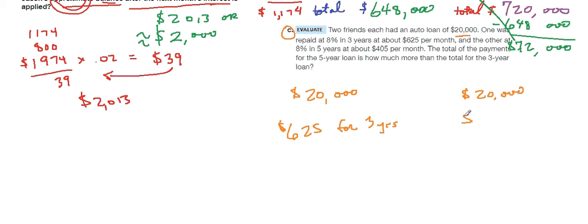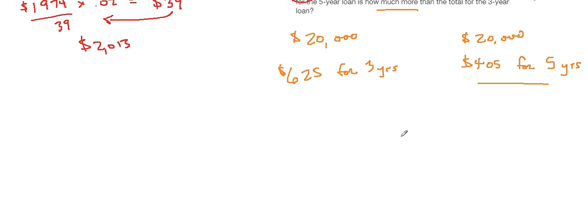The other one's doing $405, so less per month, but here's the kicker, more years. The total of the payments for the 5 years is going to be more, it says. How much more? Notice, once again, this didn't matter. When we do auto loans and mortgage loans, we aren't going to bother with it, they're just telling you that. But it doesn't get factored into the problem. So let's find, if this one's more, let's find this first. $405 per month for 5 years.